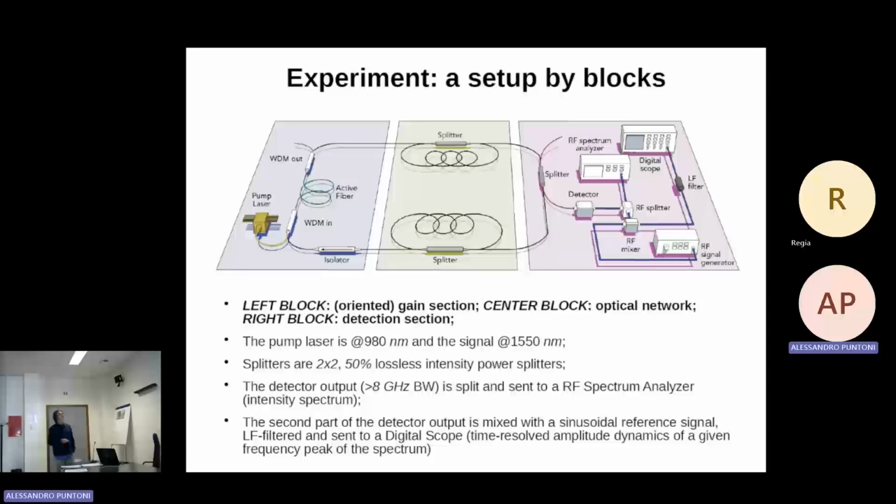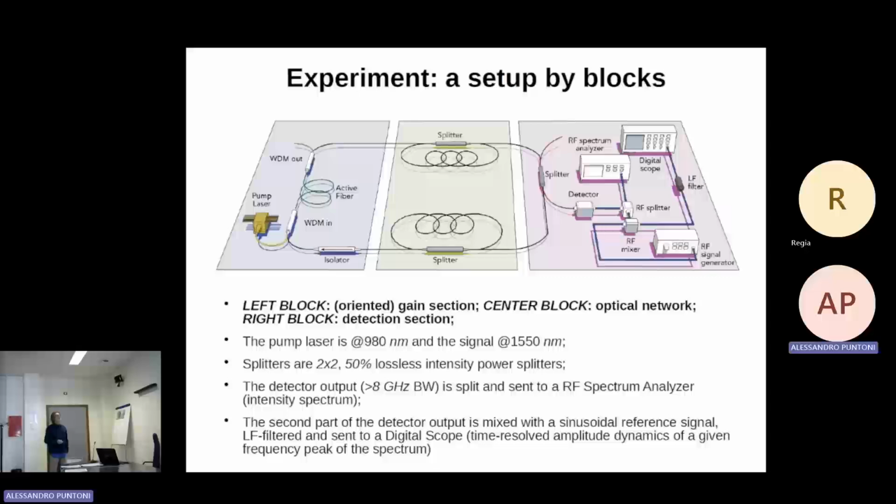So you put some light in, then you have an isolator, you combine it with some pump, you go into active fiber, which provides optical amplification, then you remove the excess pump, and you put the optical signal, which is now amplified, back into the system. So this is just an amplifier. It could be very complicated, but from our point of view it's just amplification.